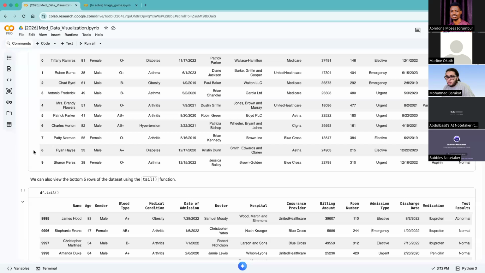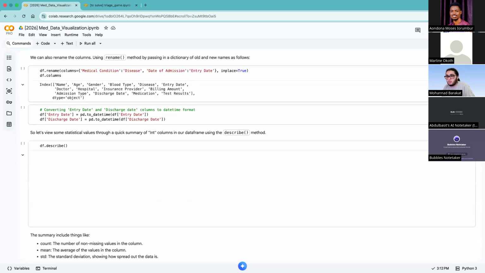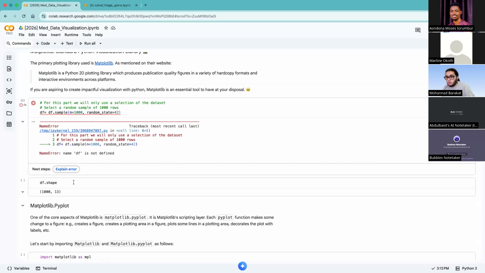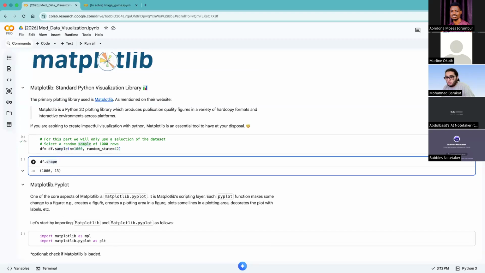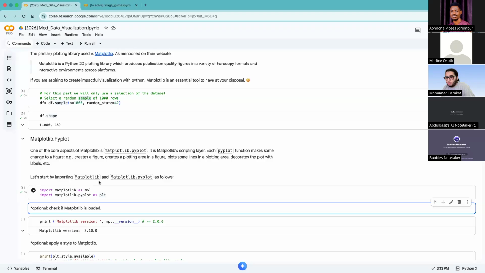Then here I'm selecting a random sample of 1000 rows.